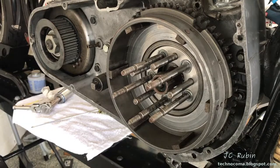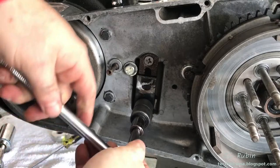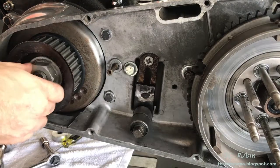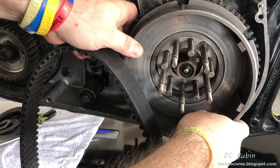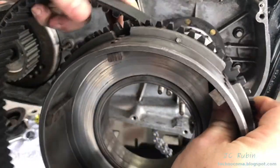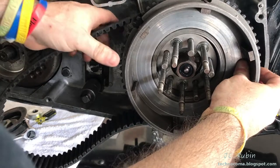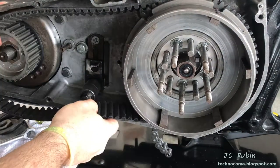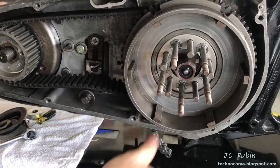Our goal is getting this set up quickly to make sure the belt is aligned and address any shimming issues if needed. With the 9/16s I'll loosen the idler — with it loosened it'll drop all the way down, allowing us to get the belt on. I'll remove the nut, washer, and outer belt guide from the sprocket, and I'll pull off the clutch basket so I can get the belt around it. The inner primary blocks it so I'll get the belt around the teeth, put the basket back on, let the belt hang, get it over the pulley and onto the sprocket into the teeth, and we're good.